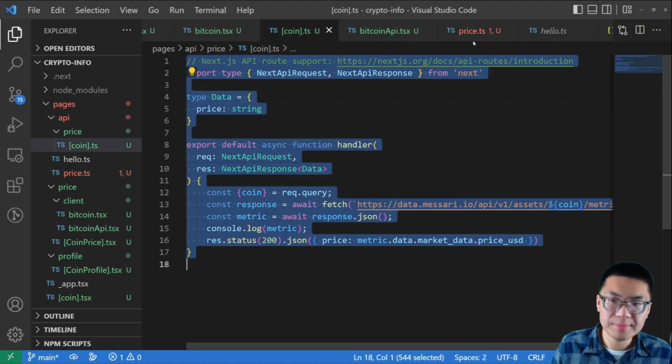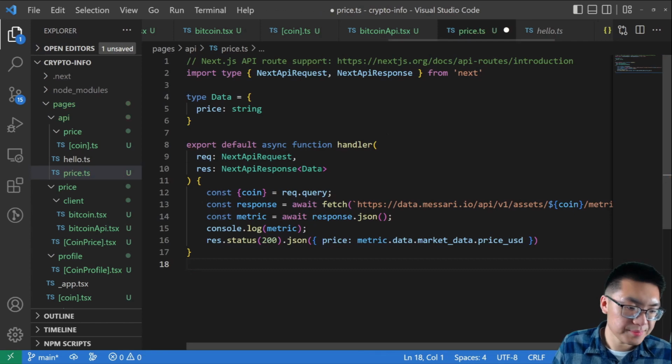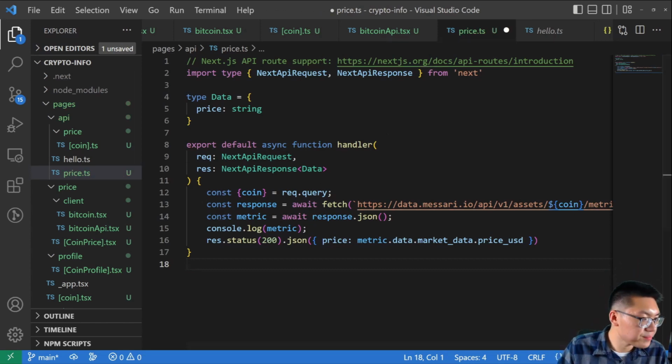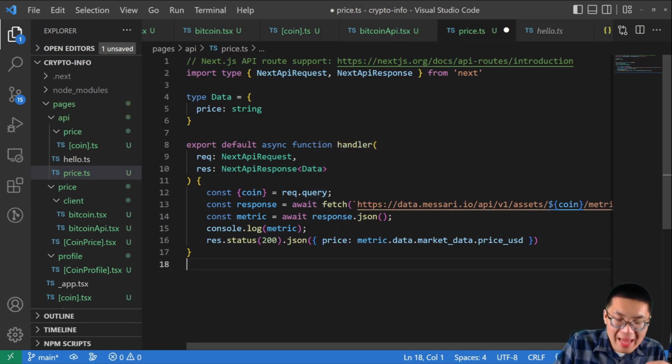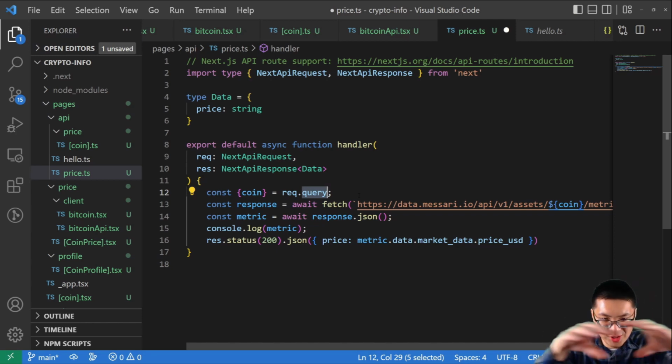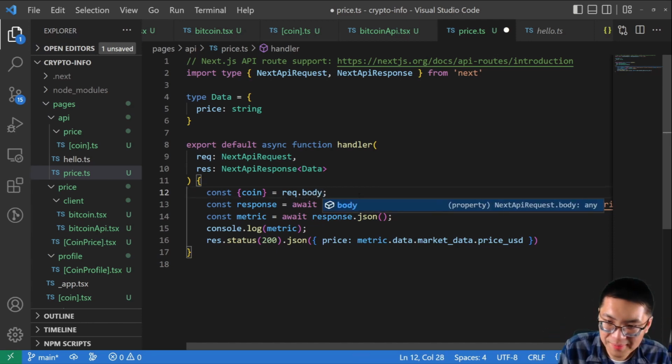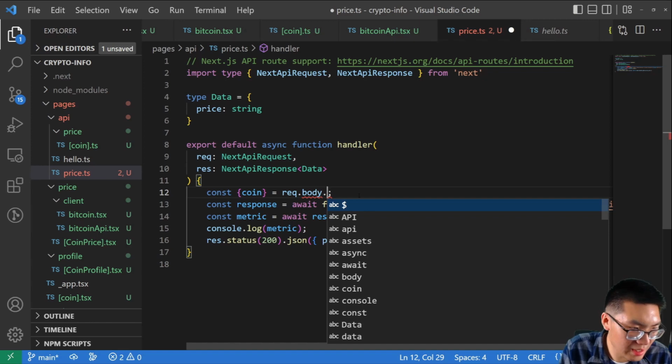So let's go to coin and paste. To access data, we'll see how this makes sense on the client side, but on the server side, whenever we get data, all the data should just be stored in the body. So literally what we have to do here is, instead of doing request.query, which searches your URL, we just do body, and then we just get the data that we send.